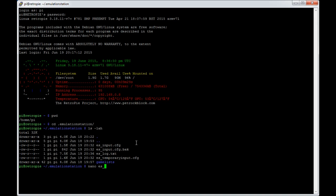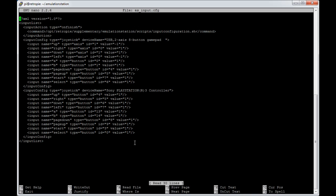So I type nano space es_input.cfg, and you can see here this is the section that deals with, I guess, porting the controls into the RetroArch configuration, so that's got to stay put. Then you can see here this one is what I configured earlier. It's one of my standard USB iBuffalo pads, so if I plug that in, Emulation Station would see it and happily use it straight away. And then down here it's added another one, because this is one I've just done, the PlayStation 3 controller, and it's got all its settings.